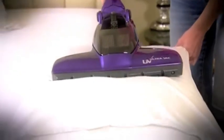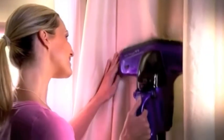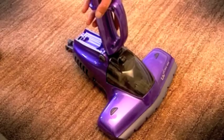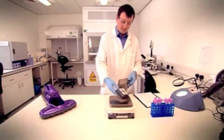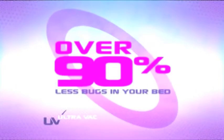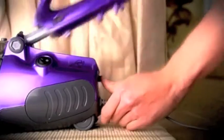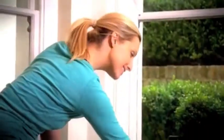Cleaning your mattress and your pillows, you can even use the UV UltraVac on your sofa, cushions, curtains — in fact anywhere that dust mites live and breed. The UV UltraVac is compact and lightweight. Reports suggest that after two years, our pillows consist mostly of dust mites, dust mite excretion, dead skin, bacteria and saliva. Tests have shown that with regular use, the UV UltraVac from JML can remove over 90% of the dust mites in your mattress. Thanks to the special telescopic handle, you can now use it on your carpets and rugs, helping make your home a safer, cleaner place for you and your family.